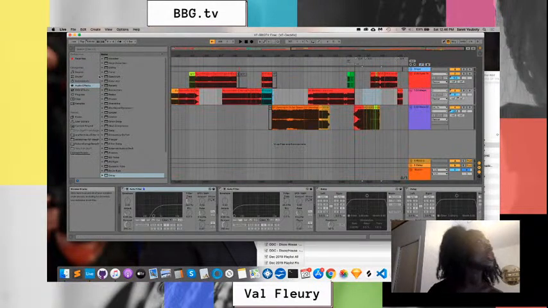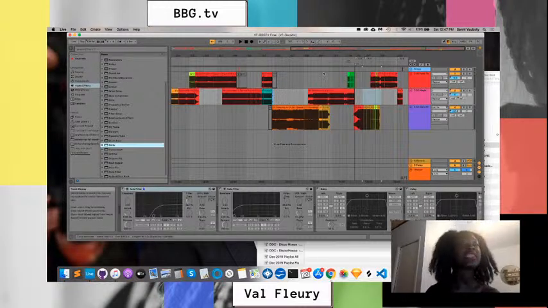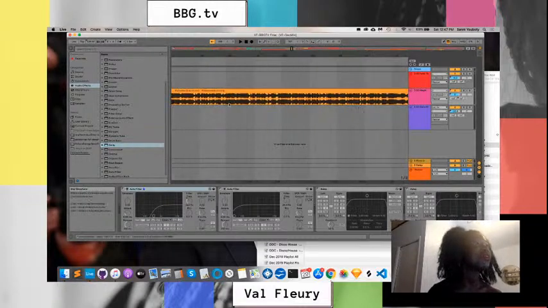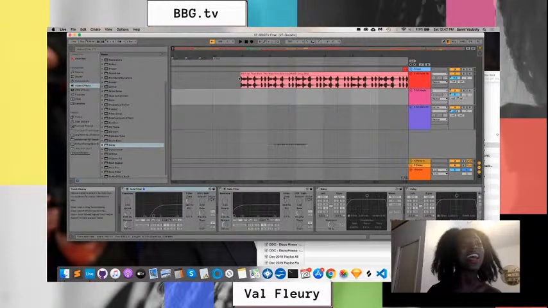And again, to recap, that's where you would get your effects, or over here in the browser library. They have so many instruments, so many racks, so many effects available for you. You literally just drag that over to the section that you want, and that's how you would be able to apply it.